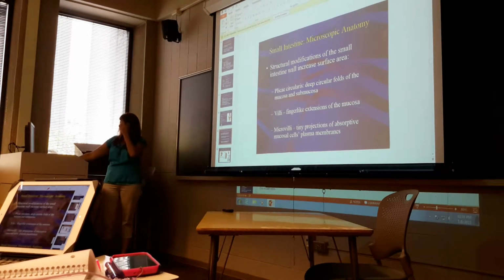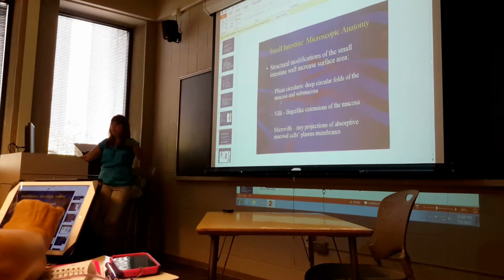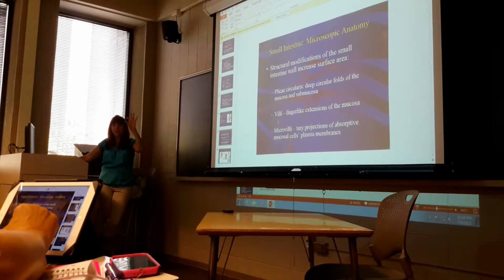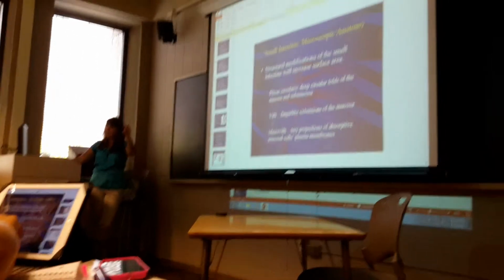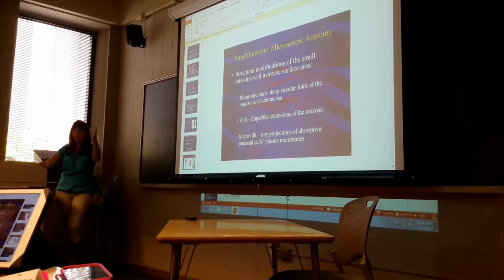So what does the small intestine look like? We have lots of bumps and ridges in there. We have villi in there. Remember the finger-like extensions, because the small intestine is absorbing. On the surface we have the microvilli that are going to pull stuff in. And within those plica we're going to have hairs too.